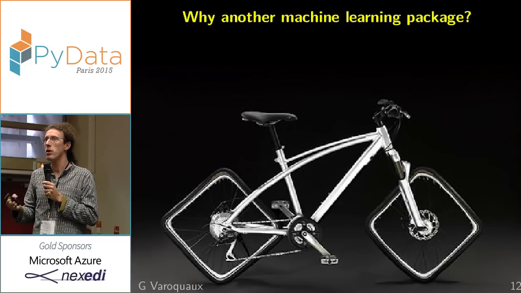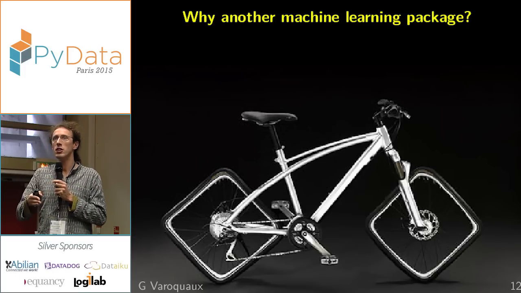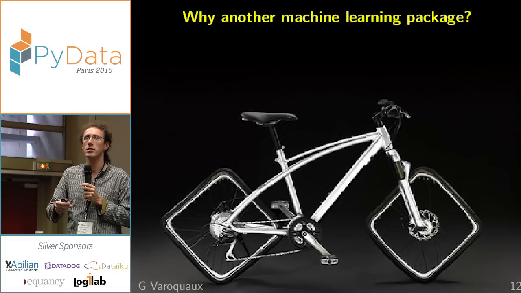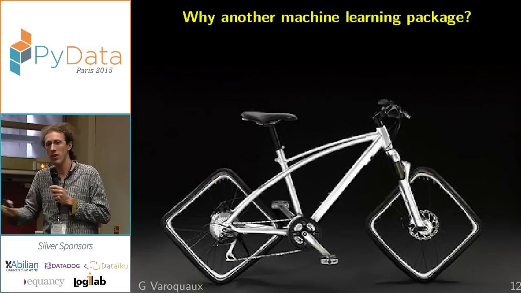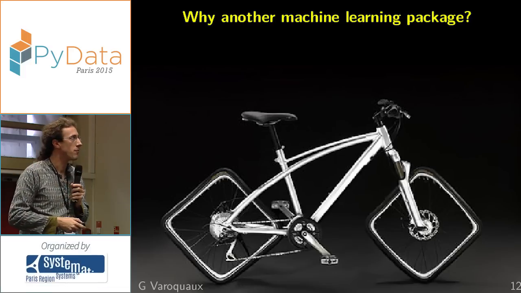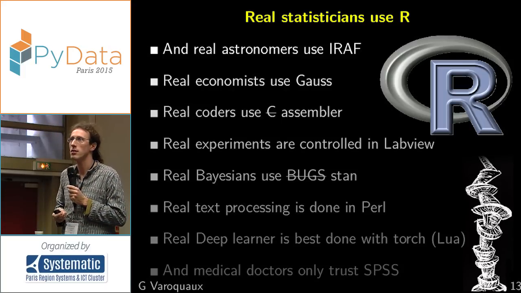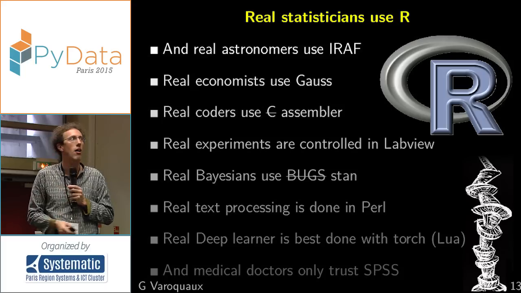If we're going to reinvent the wheel, the danger is to make it square. And a few years ago, so now I think it's been somewhat successful, so now we don't have to justify ourselves. But a few years ago we had to, and I think that that was legit because there were already machine learning packages. So the first thing is that real statisticians use R, right? You know, go in every statistics department and they will be using R.